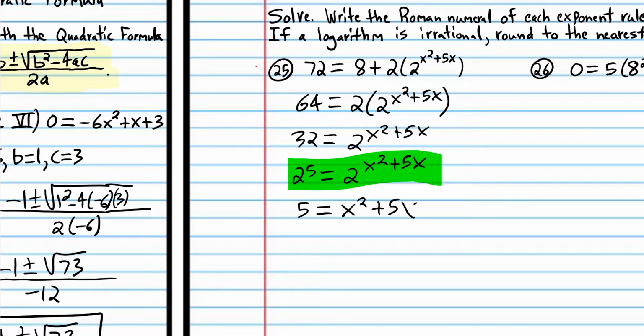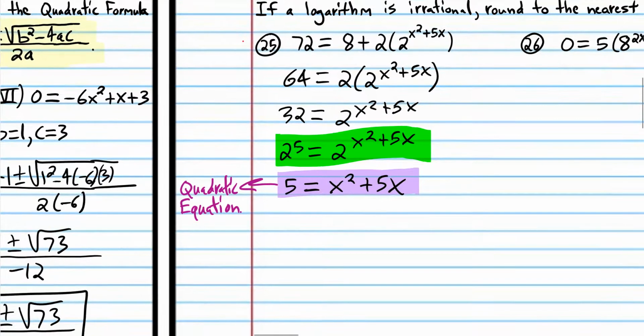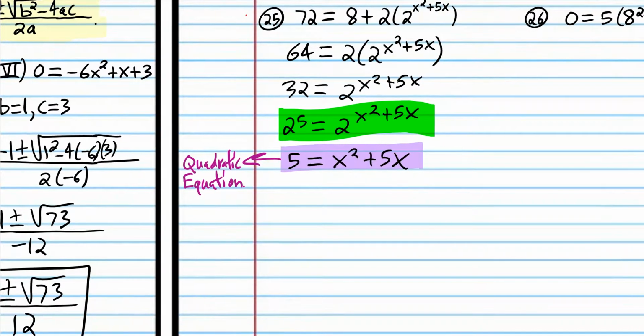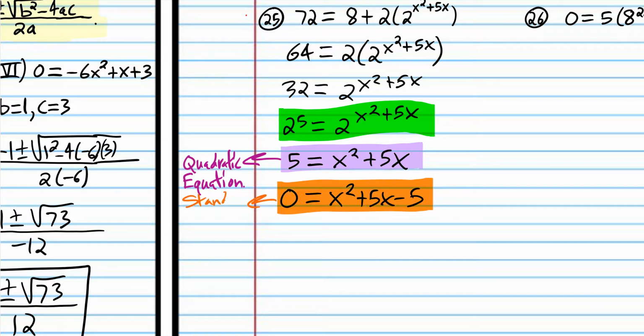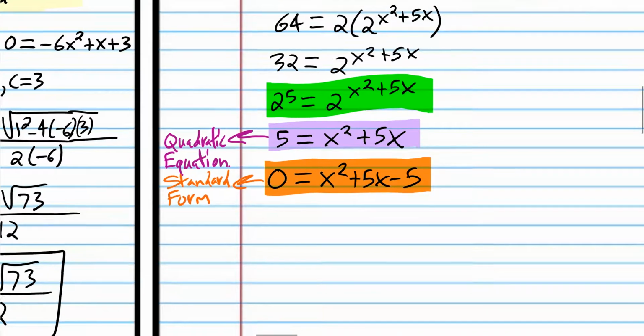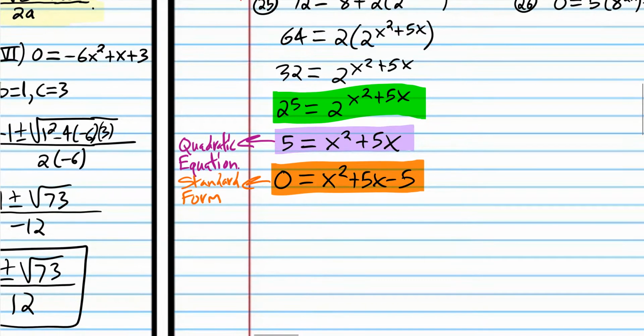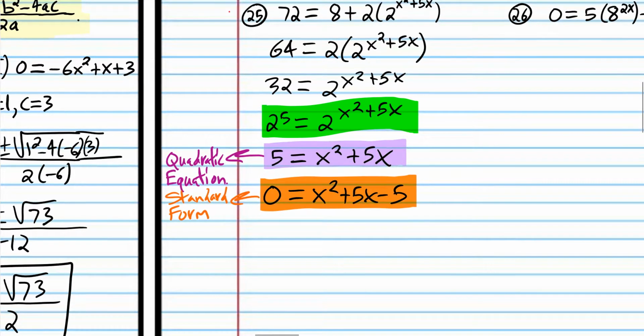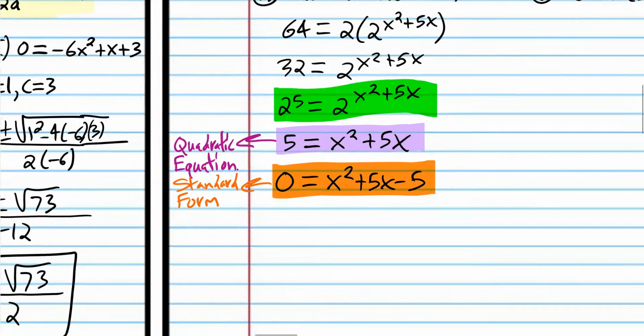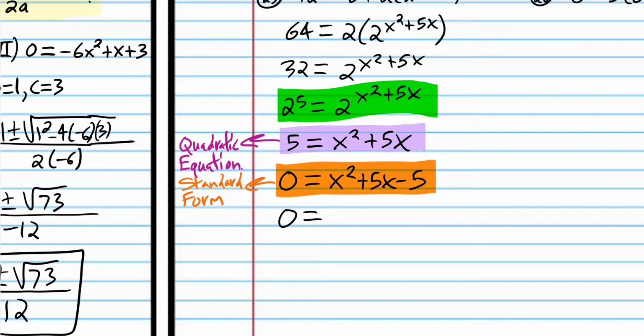Now that's a quadratic equation. We must recognize that as a quadratic equation, or else we're not going to go very far. So what that means is we either have to solve by factoring, or by completing the square, or by using the quadratic formula. But before we do anything, we're going to have to put it in standard form. So now it's in standard form. And if you try to factor this, if you try to figure out what two numbers multiply to -5 and add up to +5, you're going to find that there's nothing that's really easy. There's no rational number, no easy number, that is, that you can find that will work. So we're going to have to use the quadratic formula.